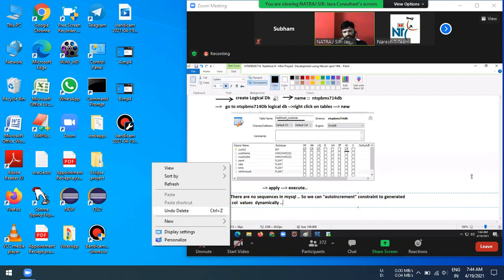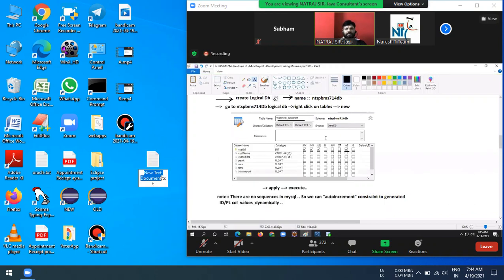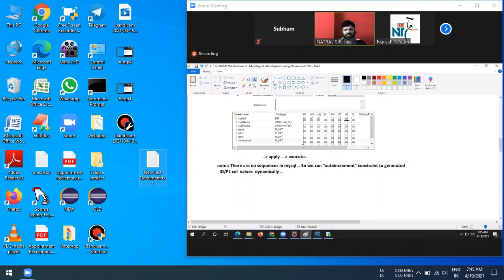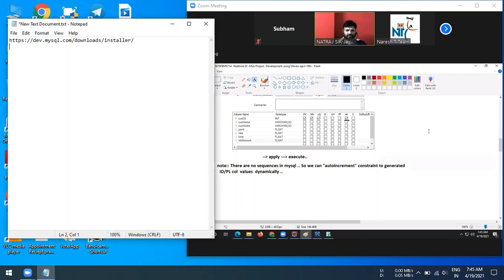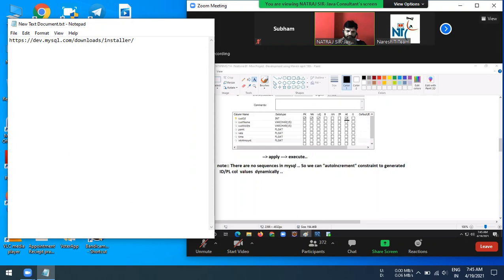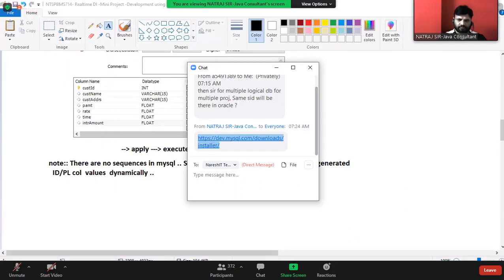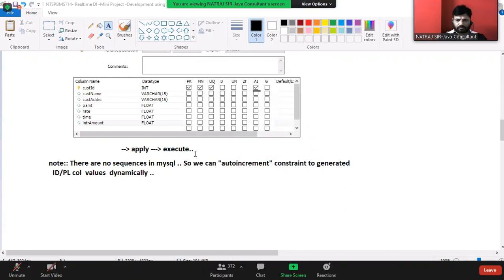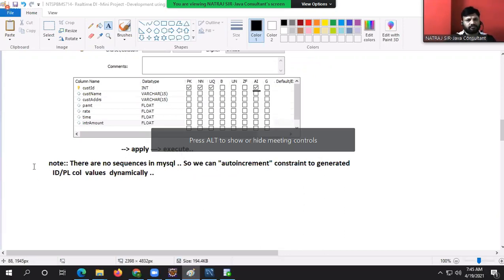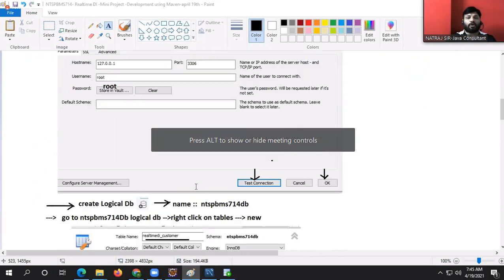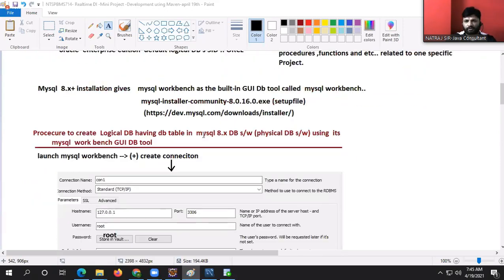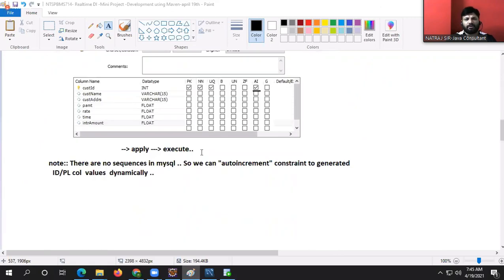PK generated value. Okay, guys. So this is about auto increment constraint, boss. Everyone convinced with this table creation, everything is okay, boss.